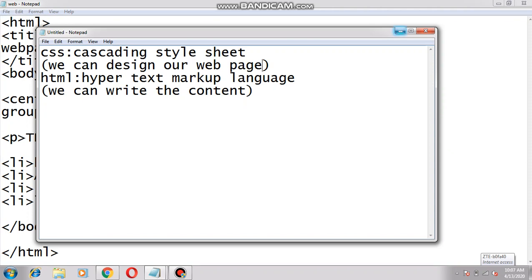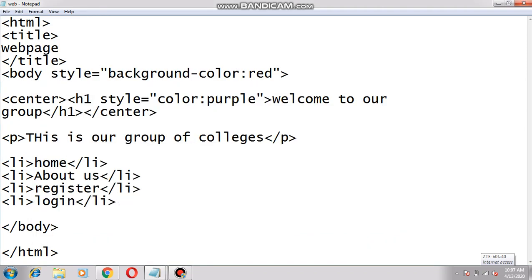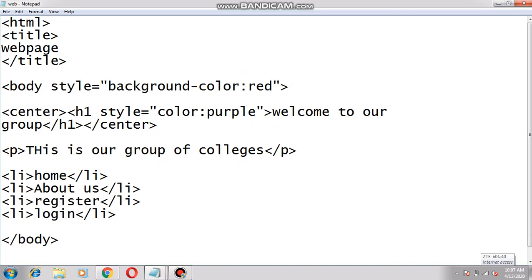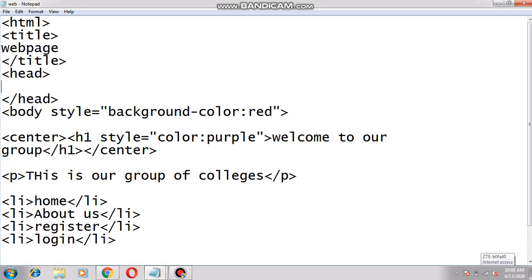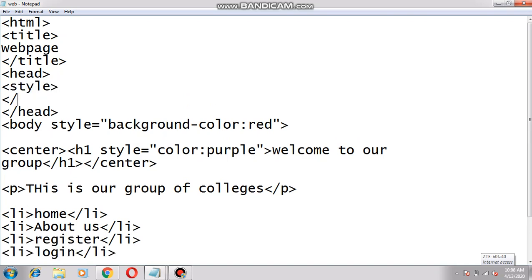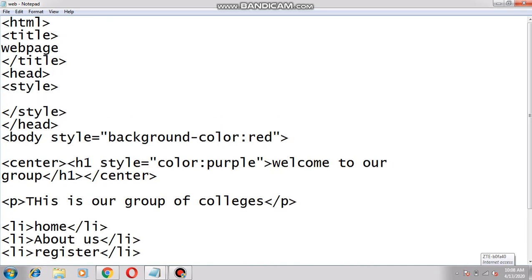If you want to use CSS here, we have to use 2 other tags. One is the head tag. Inside the head, we have to use another tag called the style tag. Both head and style, these 2 tags we have to use.